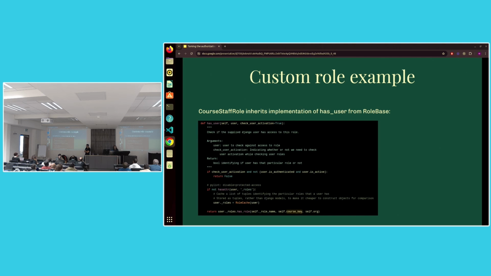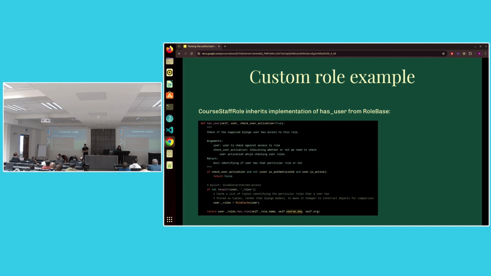Almost all the roles, in one way or another, if they need access to the roles which are stored in a database, call this method. And again, there's lots of code on the screen, but the most important part is this, the role cache. I don't think you can see that. Like role cache. Is that better? Yeah.